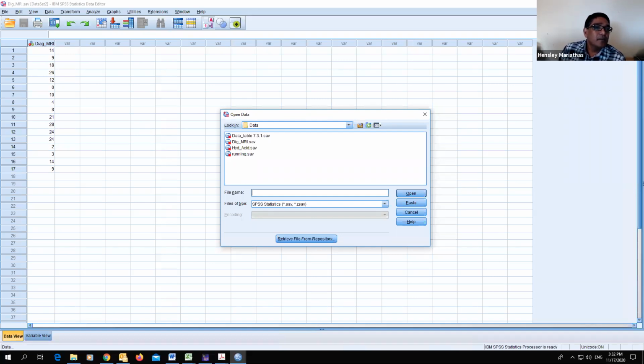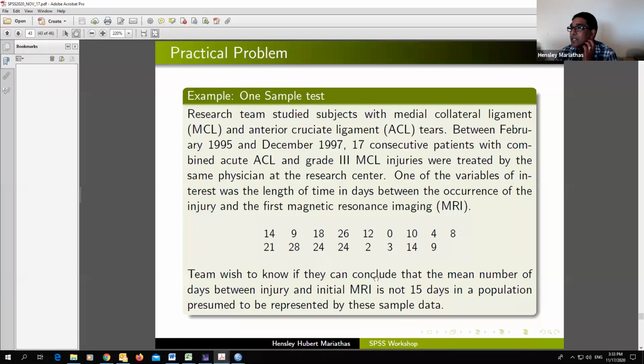It was in the research question, in the earlier one sample t-test, right? The number 15 comes from the research question. That was the population value. Let me see, I can show that. Here you are. This number, right?